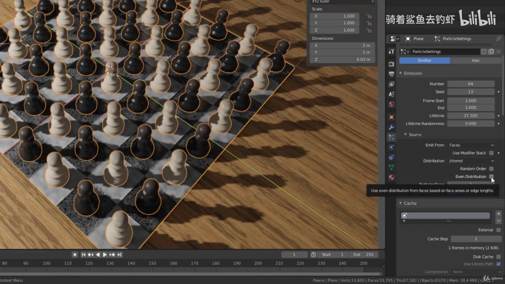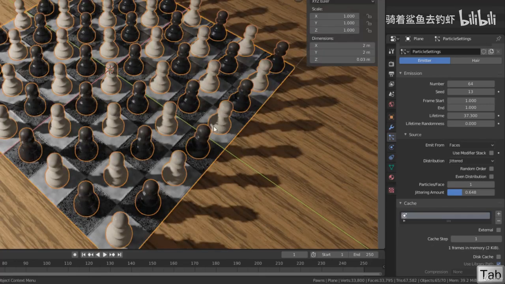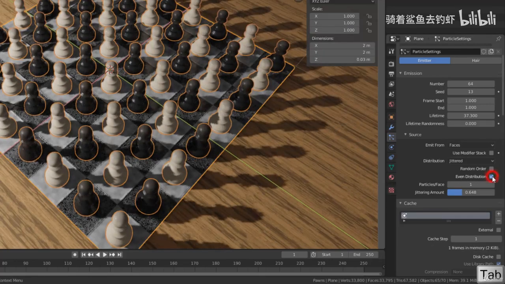We also have even distribution, and that is more to get the same density on the complete surface, regardless of whether you have small or big faces in your object. Right now, if I press Tab again to go to edit mode, I have the same size on each face. So that means that in our case, even distribution doesn't matter.